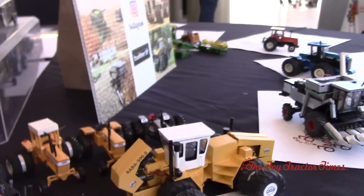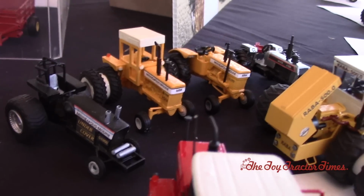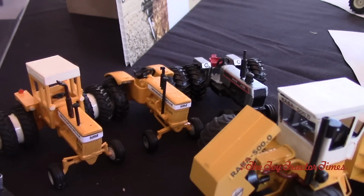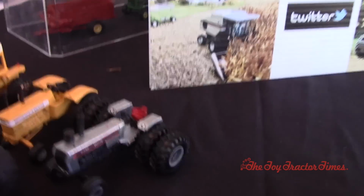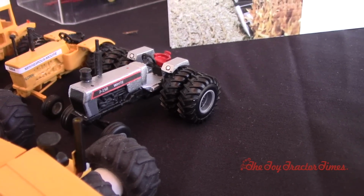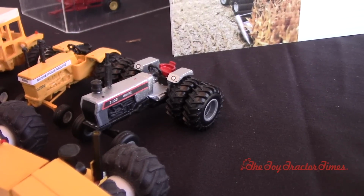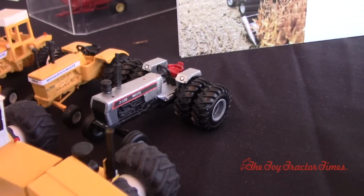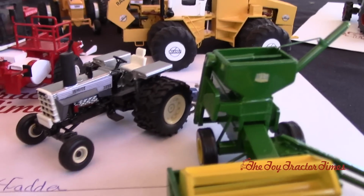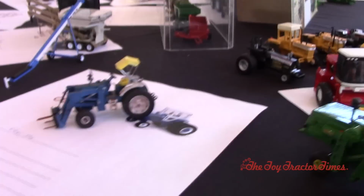David's also got some nice Moline tractors here. We've got a pulling tractor and a G1000 Vista, and a Wheatland G1000, and then a White 2150, if I'm looking at the models here correctly. The 2150 is a Moline G1355 that got the Field Boss designation and the sheet metal. So it's pretty cool that we've got the G1355 and the Oliver 2255, which shared the same transmission and operator's platform.